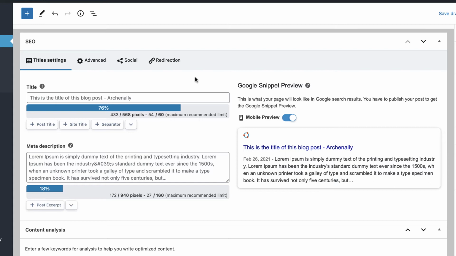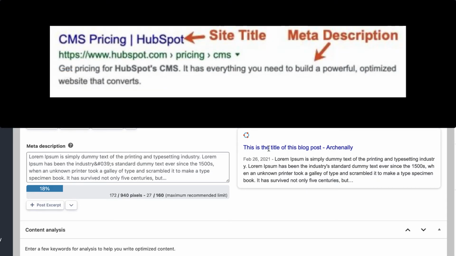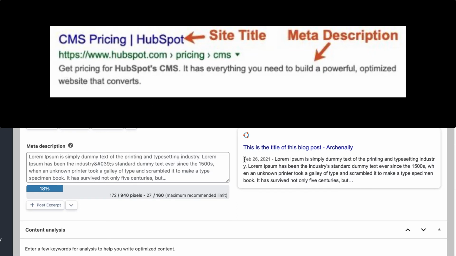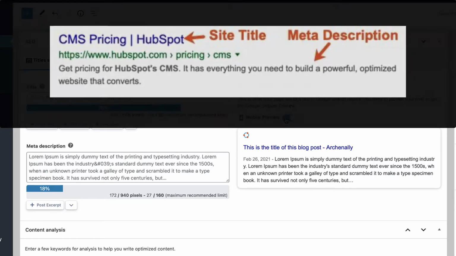But as far as what SEO title is, if you don't know, if you search Google or any other search engine, you'll see this is kind of what a search result looks like. Or you'll have the favicon, and then here's the site title. And then if it's a blog post, you'll have the date, and then you'll have, this is the meta description right here. We'll get to that in a second, but this is mobile.